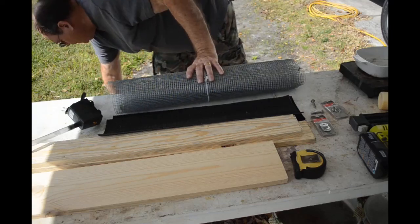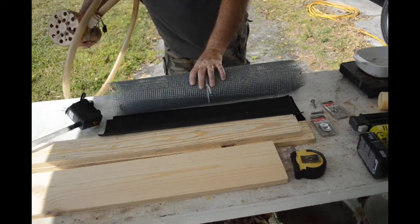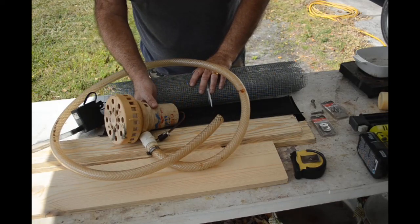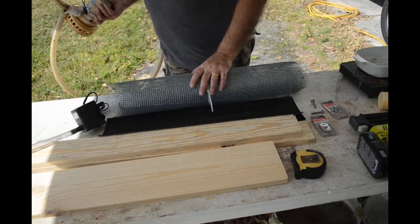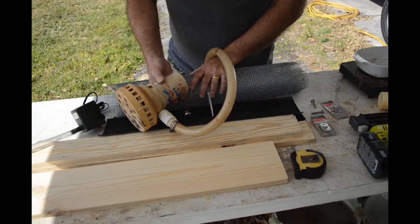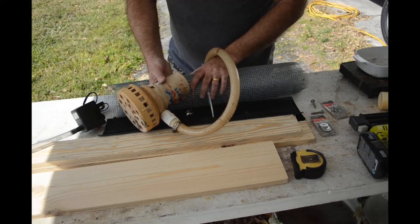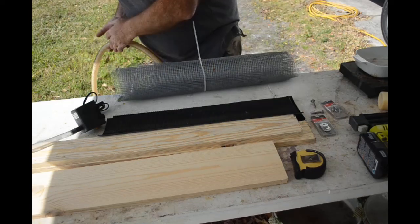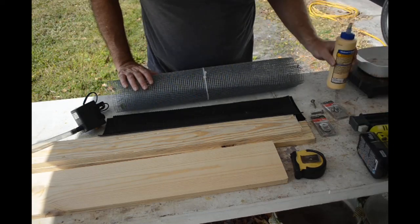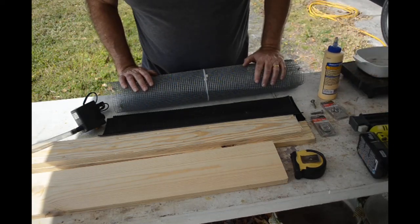But if you don't have one of those, get yourself like a 12-volt bilge pump. They work great for powering a sluice. And I've used this with my bigger sluices before. Works great. Again, it's probably going to be way too much flow for this little sluice, but you could always put a valve on it and cut down its flow rate. Let's see, as for materials, I guess that's about all we're going to need, except for maybe some glue, if I didn't say glue already.